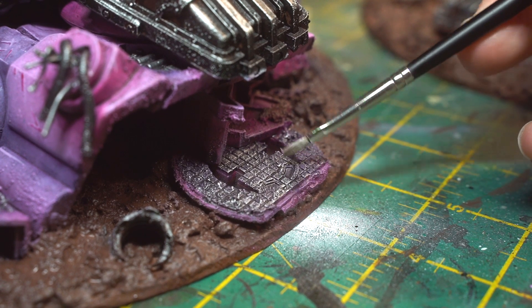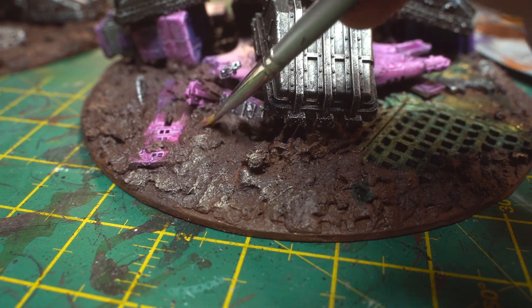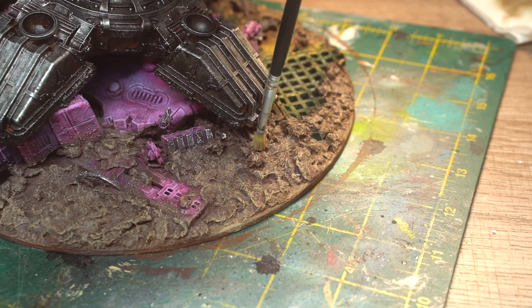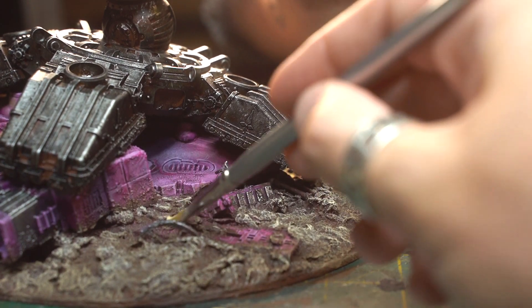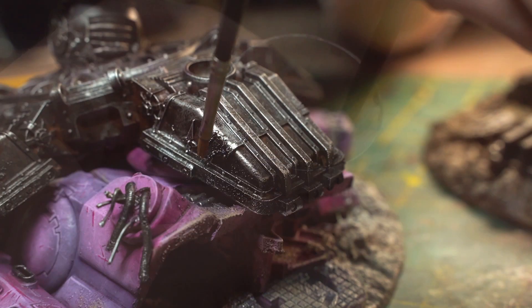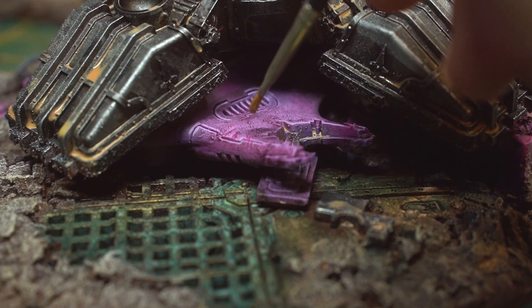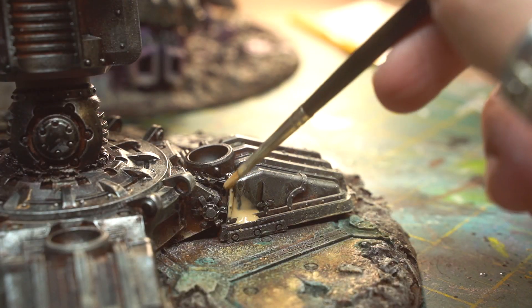Now that the brown base is pretty much dry, we gave it a heavy dry brush with Vallejo Khaki, and also smushed some onto the areas of the hammerhead and Titan's feet that were textured by the paste we used in the last episode. After that, we gave the earth a slightly lighter dry brush with Pale Sand. Being realistic here, there's no way a massive building-sized war machine stomping around a battlefield would have totally clean toes – dust and debris are going to be settling on it, especially in the recesses. To show this, I heavily diluted some khaki paint with water – about one part paint to five or six parts water – and painted that randomly all over the toes, foot base plate, and some spots on the hammerhead too. It looks pretty nice after just one coat, but we could add another to really up the dirt factor.